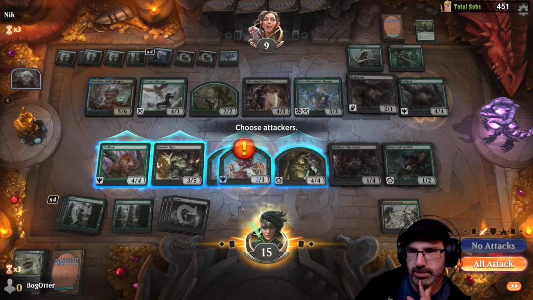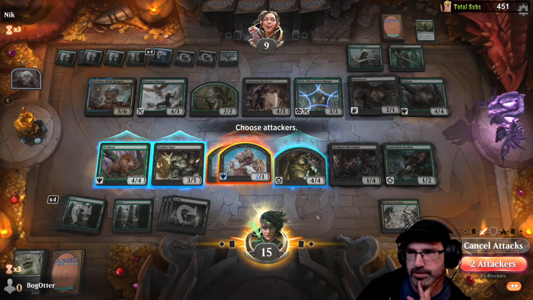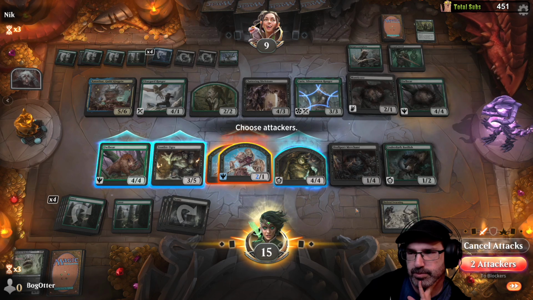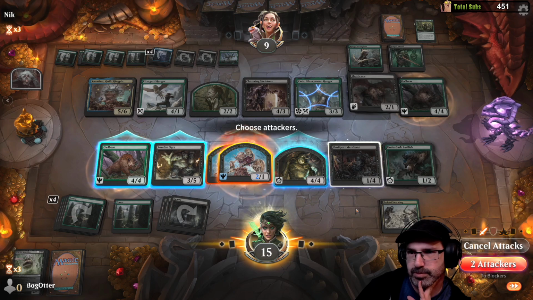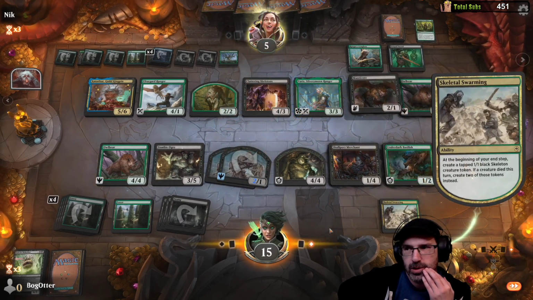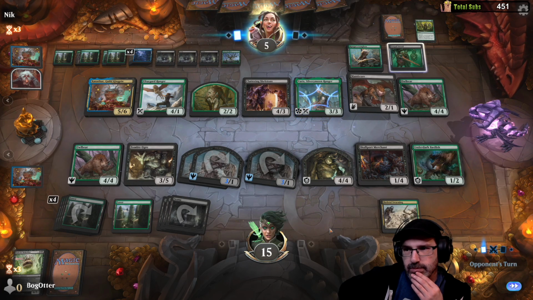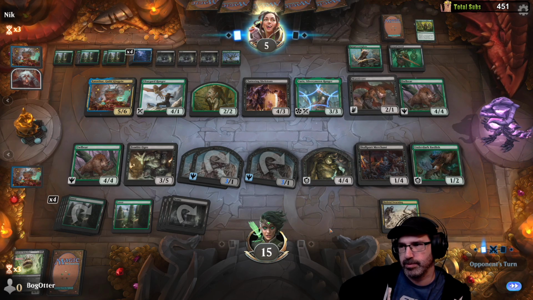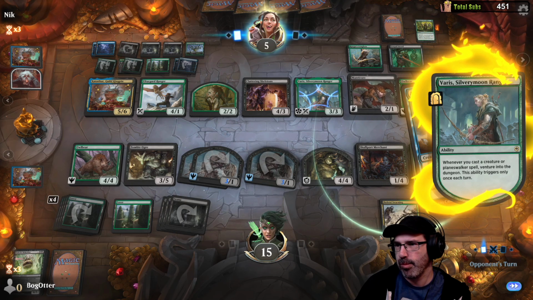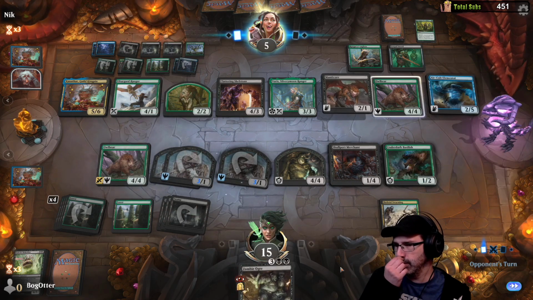Well, these two have to attack. Should I attack with the 4/4 deathtouch? I just did the two I have to. If I get, like, an answer, he's just gonna cast it. Oh, thank you.